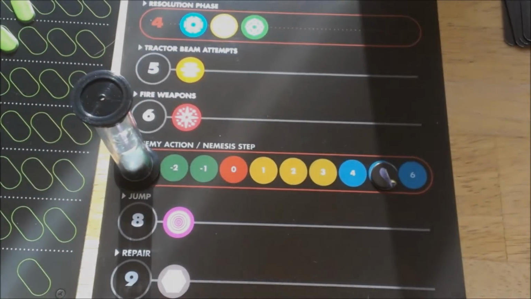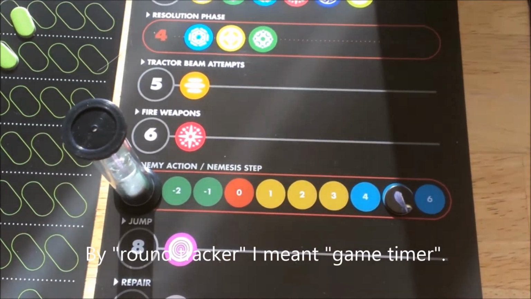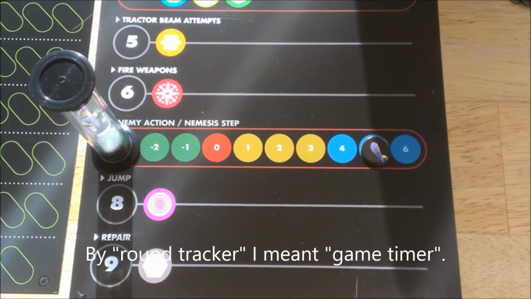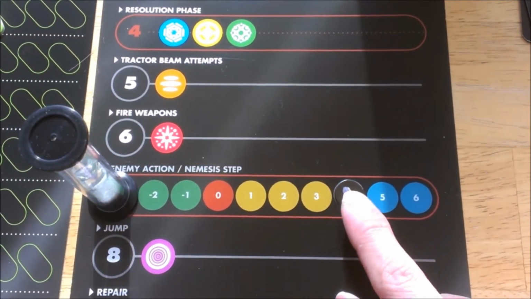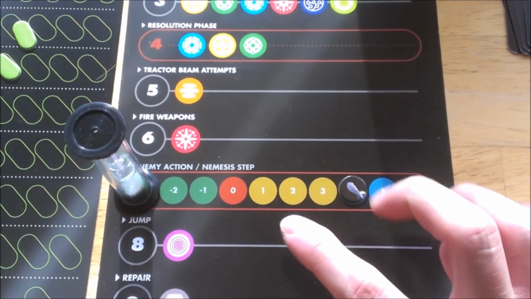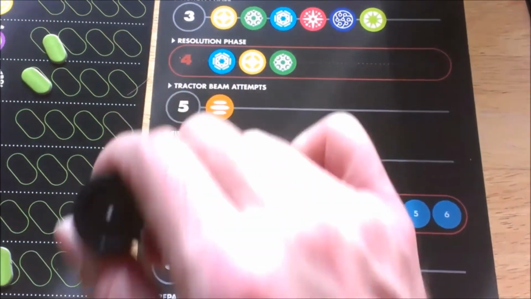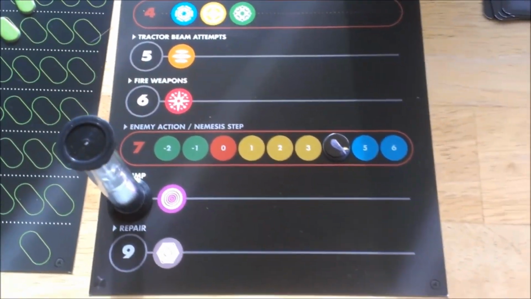The Nemesis is kind of like a round tracker. When it gets down to the 0 space, the Nemesis is going to come onto the board and he's going to basically murder us if we don't get the heck out of Dodge. So right now we're on the 5 space, so we just move it down to the 4 space. So every round we're going to move that down until it gets to the 0. Then the Nemesis is going to come onto the board. So that's that turn. Next up is a 30-second time turn for the jump drives.